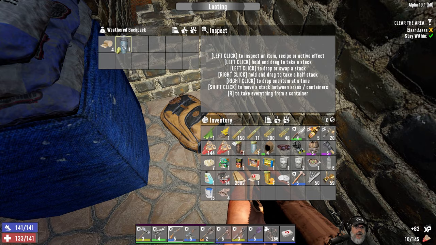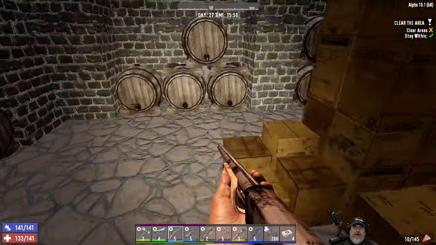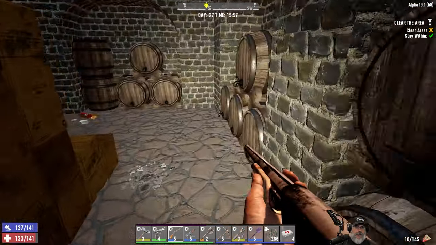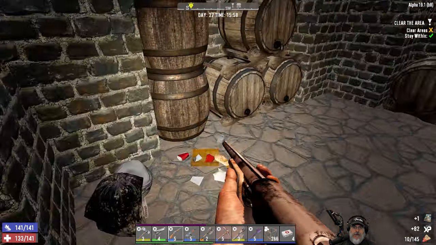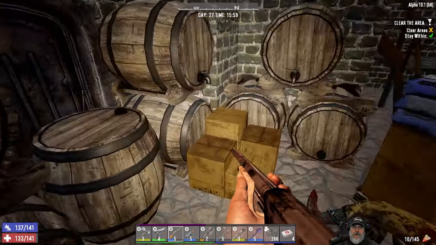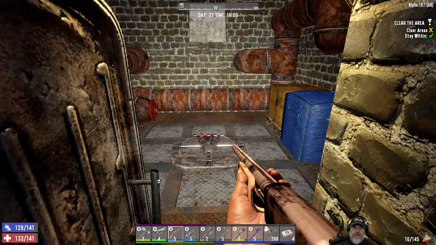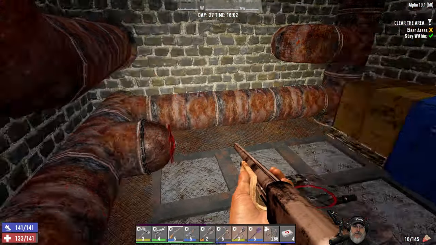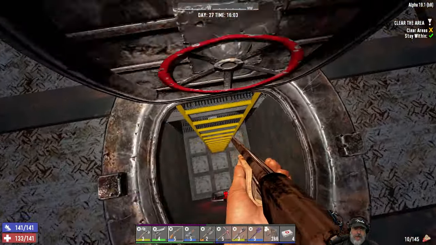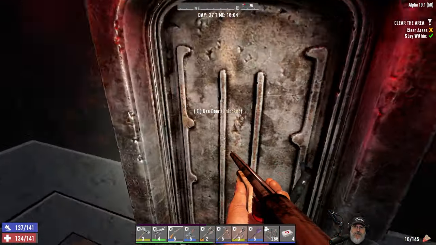Let's see what's in here. Ah, that's 4 bandages. Still easy to make, but we'll grab them for the moment. Not likely we're going to hang on to them, though. Okay, there's the door there. Don't think there's any secrets behind those barrels. The first time I ever did this POI, it was pretty cool because I had never seen anybody else do it, so I didn't know what was down here. I was like, wow, this is crazy.